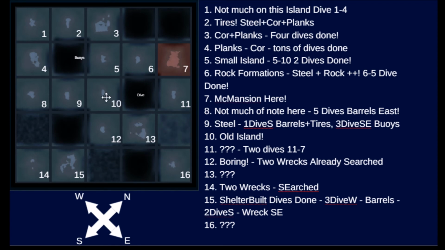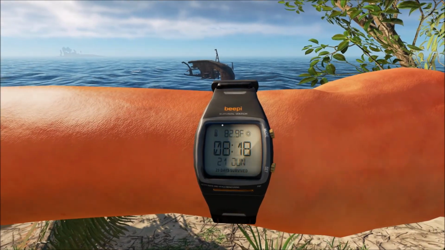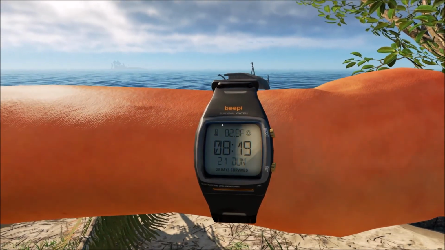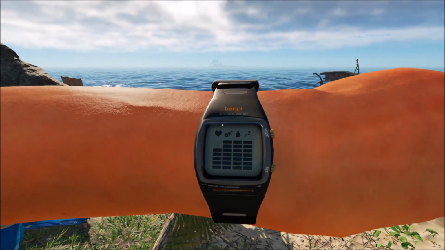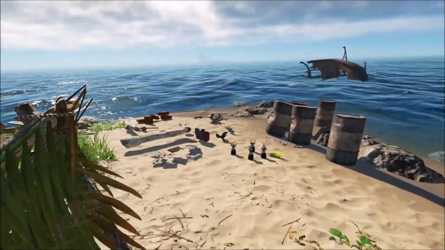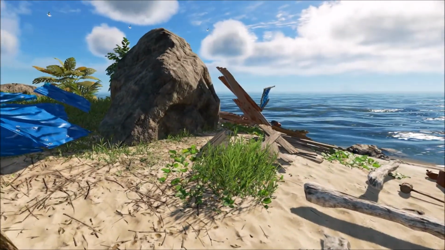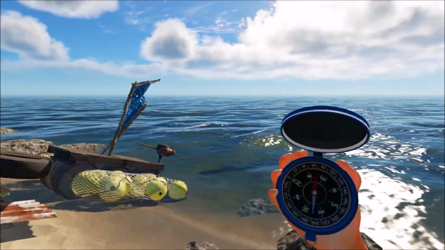We are starting at Island 10, and then we're going to move on to the other two islands that we're going to search today. Let's get into it. All right, it is 8 o'clock in the morning, June 21st. We've been surviving for 29 days. We're a little bit hurt from the dives that we were doing earlier, but we should be good enough to continue on over to the new islands here. We just have to head straight to the east. So let's see what we can see.